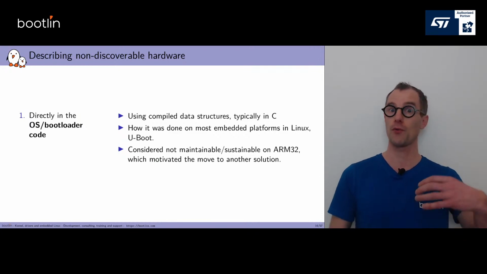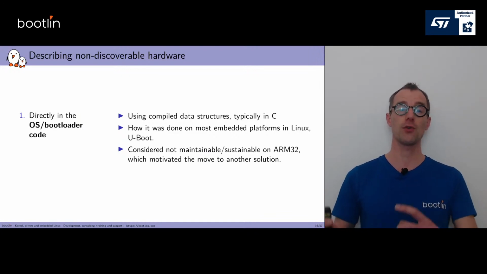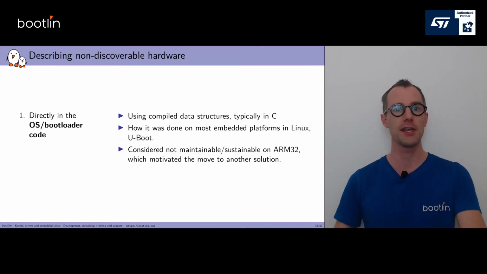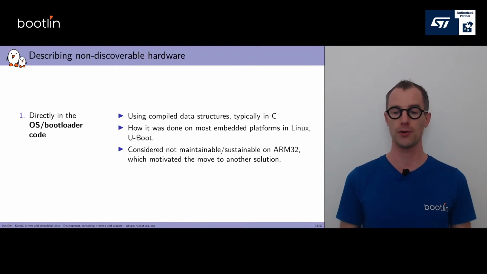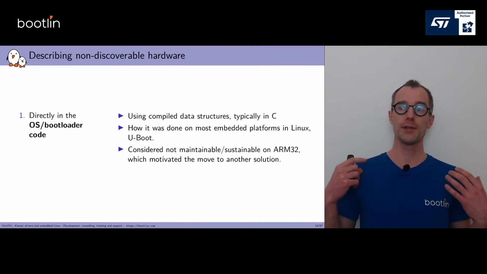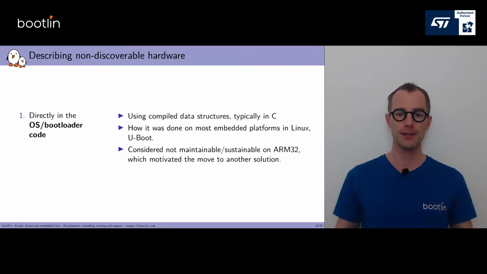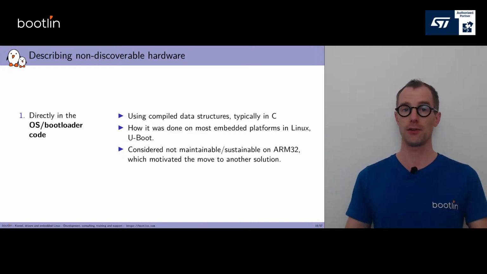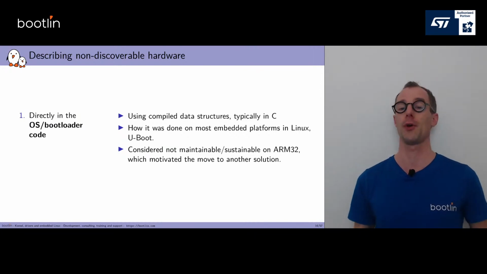So when you had, for example, 4 UART controllers, you would write 4 C data structures that would each describe one of these UART controllers with their characteristics such as addresses of registers, interrupt line, DMA channels, and any other thing that describes them and allows the Linux kernel to use those UART controllers. With the expansion of the number of ARM SoCs, the expansion of the number of ARM boards, the size of those files describing all those devices became a bit overwhelming and difficult to maintain. And so the ARM community in the Linux kernel tried to find different approaches to solve this hardware description problem.